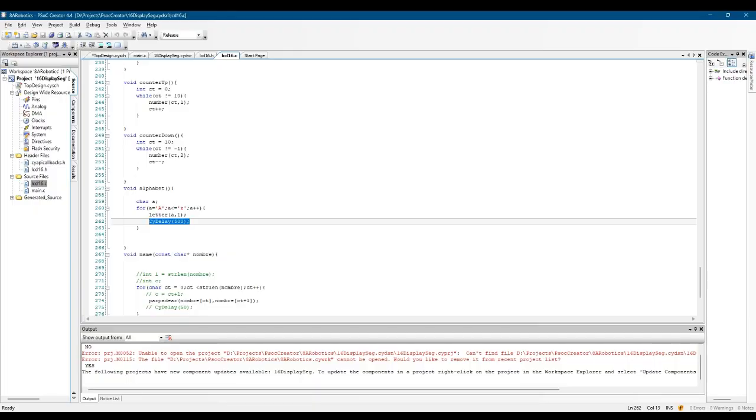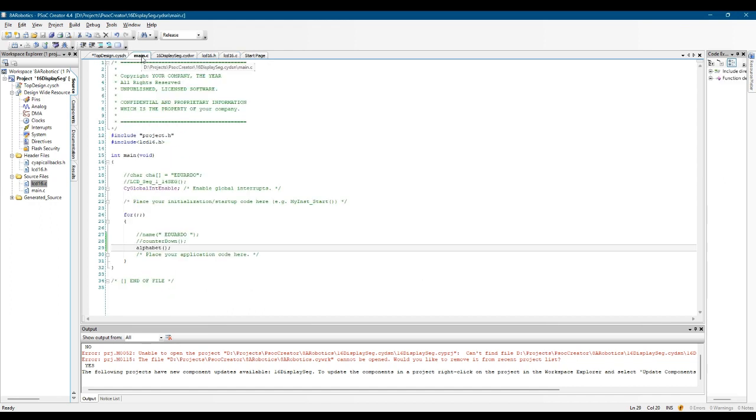Well, now I'm going to show the most interesting function, that is name. Name shows a word in the display and makes the display show how the word moves, because the display just has two parts. In each part we just show one letter, so we can see how the word moves over the display.